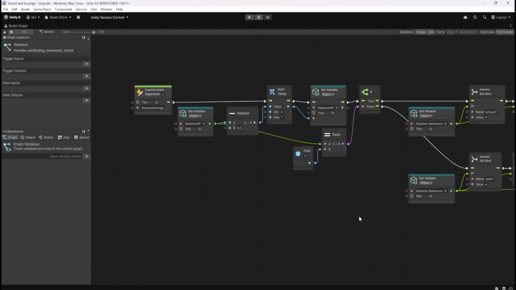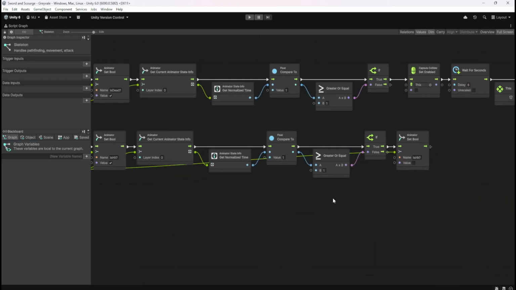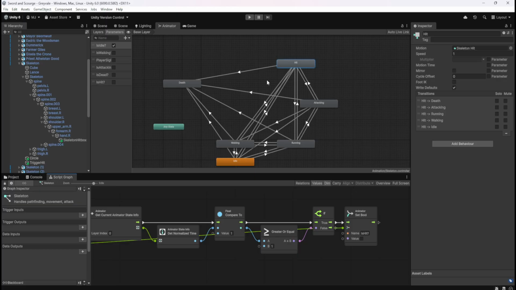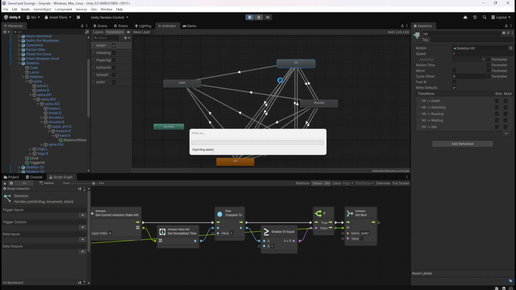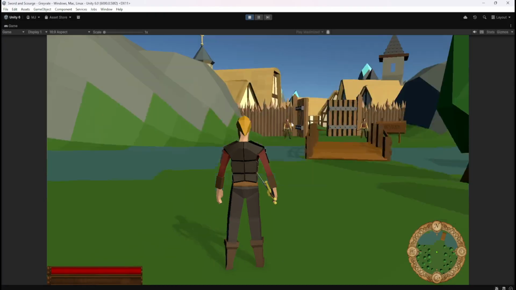I'll turn that off as a co-routine and see if that works. I think it's maybe the co-routine, I'm not sure. We'll probably get an error at the bottom left saying can't happen if it's not in a co-routine.